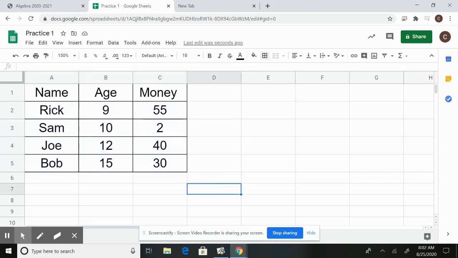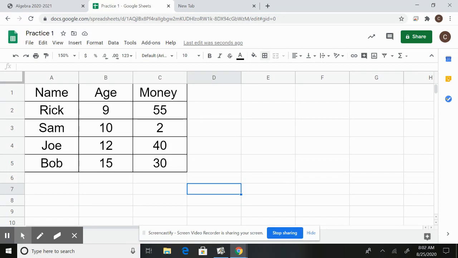All right, we want to come in here, and this is what we did yesterday in class. I looked at this practice spreadsheet one on Google Sheets, and I have all these people. I've made a border around everything and centered all the information. But what I want to do is sort the information. Maybe I want to sort these names here in column A, or maybe I want to sort it by money.